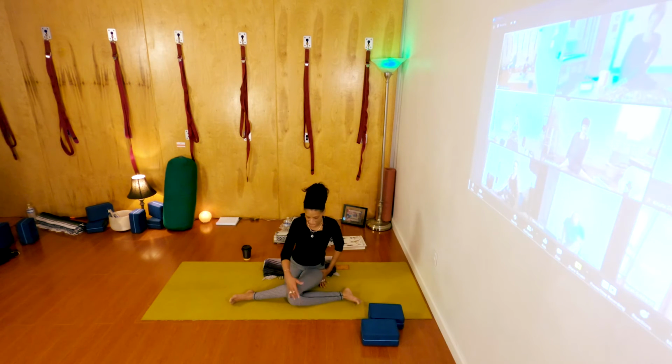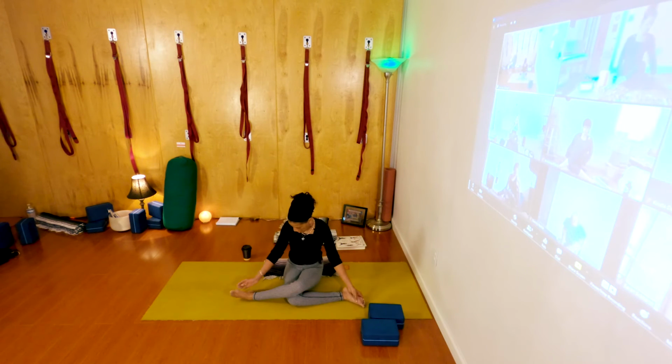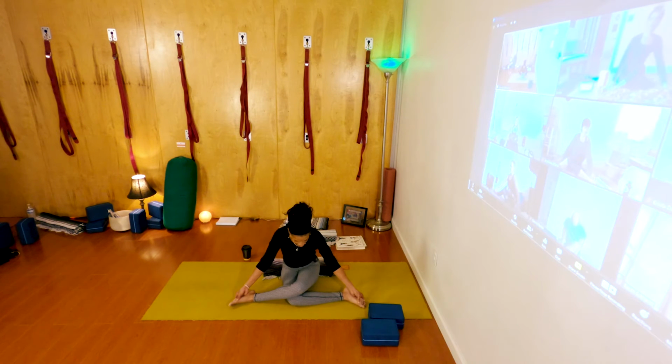Bring the outer left knee down. You can come forward and grab your feet, turn the soles of your feet up. Draw your left hip back. You can even lift your left-side sit bone up to do that.